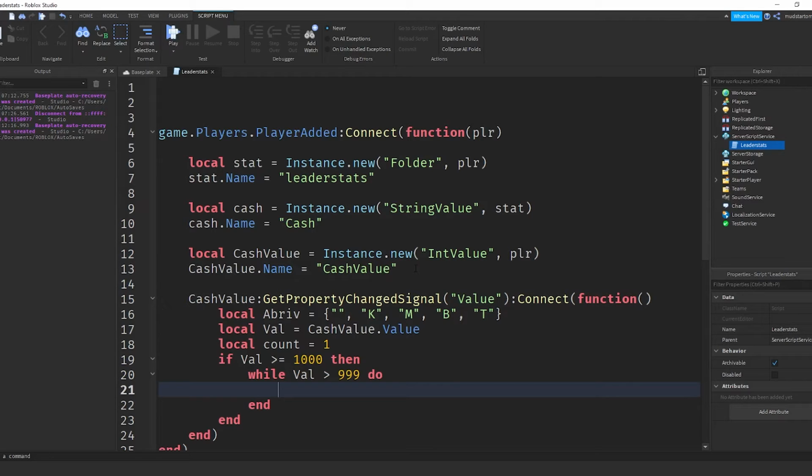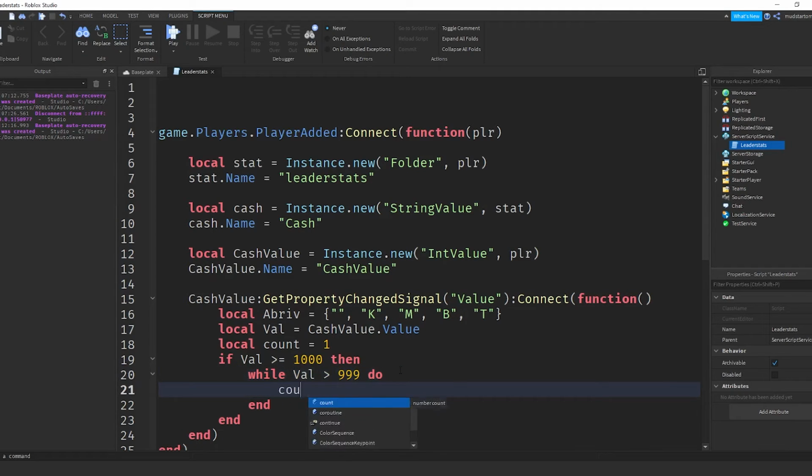A while loop is basically saying, while the variable val, while that number is greater than 999, it'll run this, meaning it will go on until this number is less than 1,000 or whatever you're giving in. So, yeah, that's what we want to be able to do.